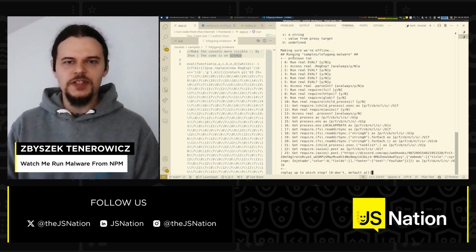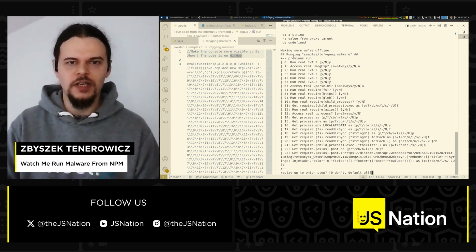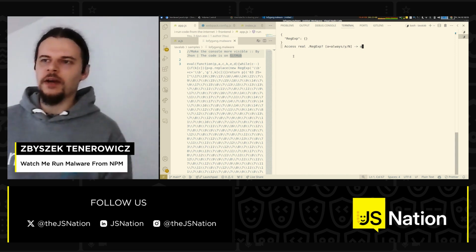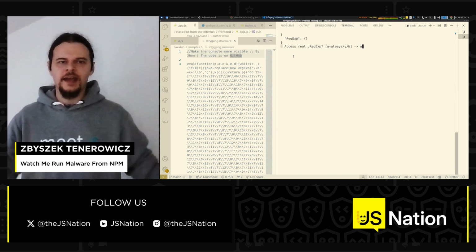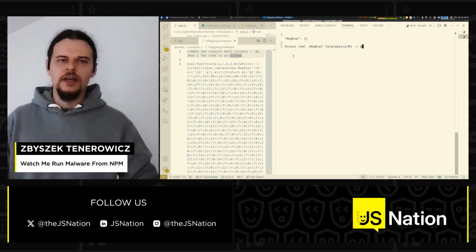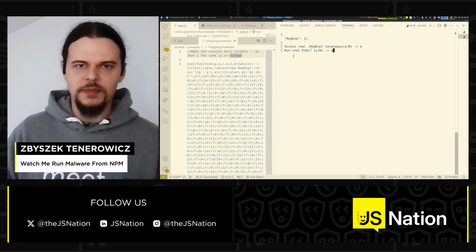And then obviously it's a demo, so I'm going to be cheating. This is a history of what I run. And so what we're doing now is going through the evaluation of the thing that unpacks and turns this mess you see on the left into something that can actually be run as JavaScript.